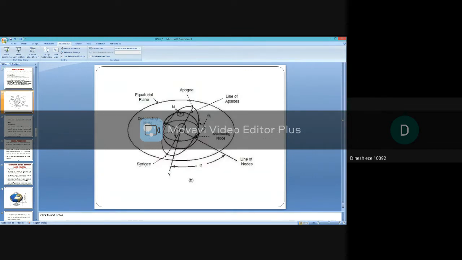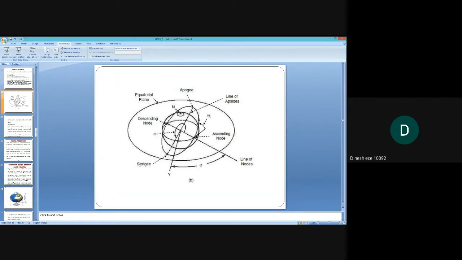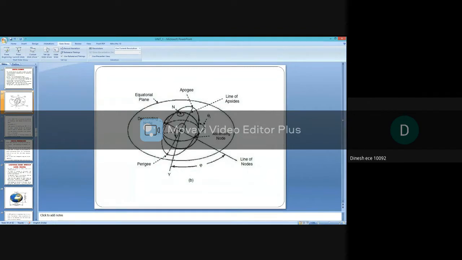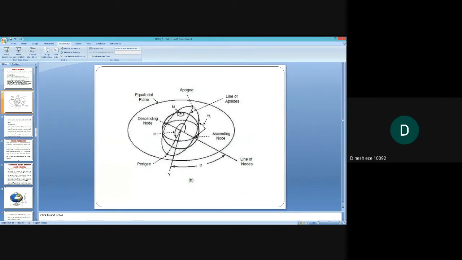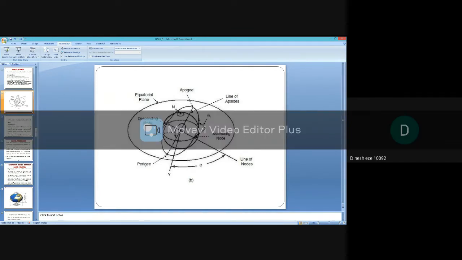So these are represented in a single pictorial diagram. The apogee, which is the farthest point, you can see it denoted here. At the center is the Earth and the satellite is rotating. These dots are your satellites. The farthest point is the apogee. The closest point is the perigee, which is represented here. As I'm dragging my mouse, you can see the orbiting of the satellite around the Earth, the farthest and the closest points, apogee and perigee.